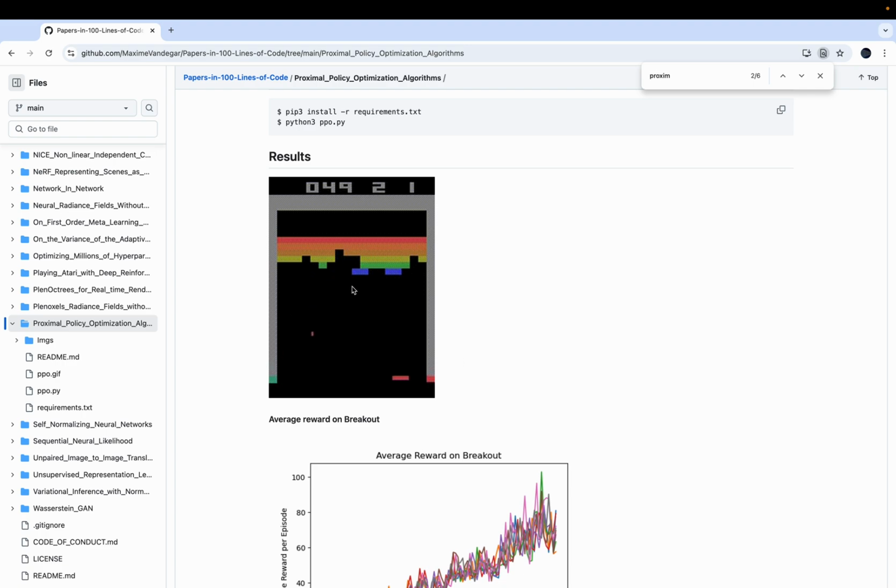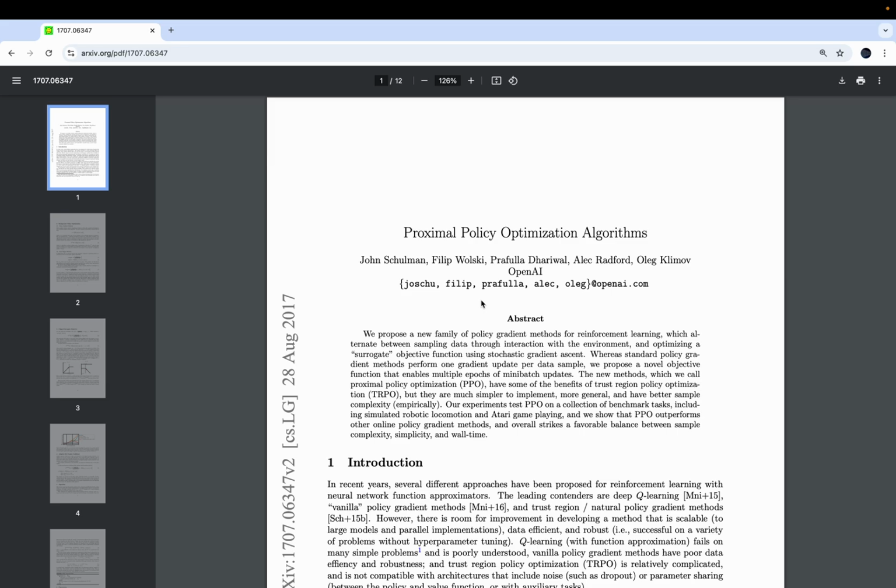If you analyze this video a bit more, you'll see that the agent learns to dig tunnels through the bricks and then sends the ball in the tunnels. Maybe let's wait. Okay, basically, yeah, we see, and then it destroys the game. Okay, so very cool. Let's dive into the implementation.